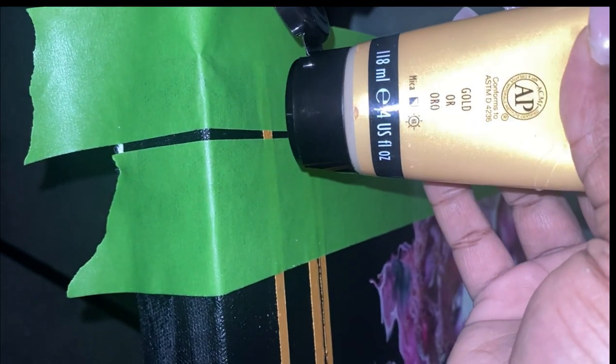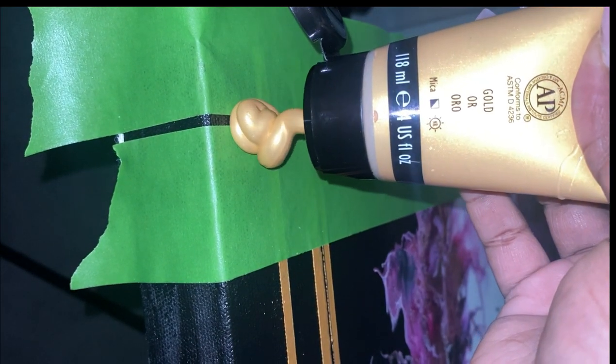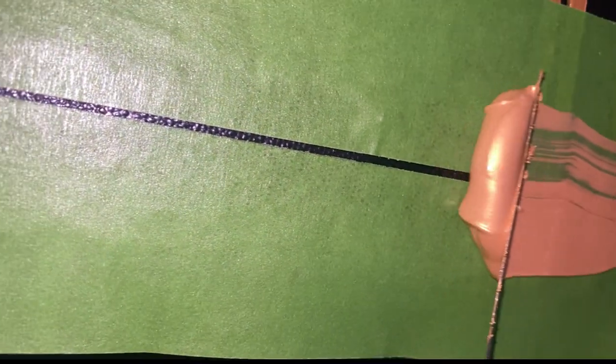All right, so off camera, I did go and I added some gold lines using some frog tape. I actually have done this on camera before. I will put the link to the video where I've done it completely on camera. But yeah, this is what it looks like. I'm going to show you guys a little slow-mo of it on the wall.